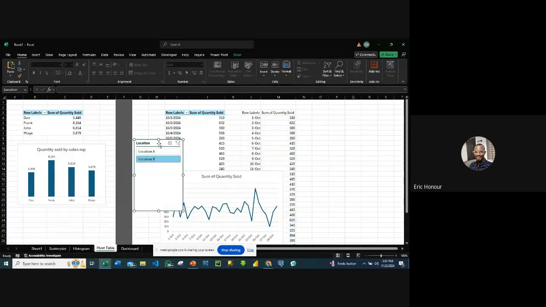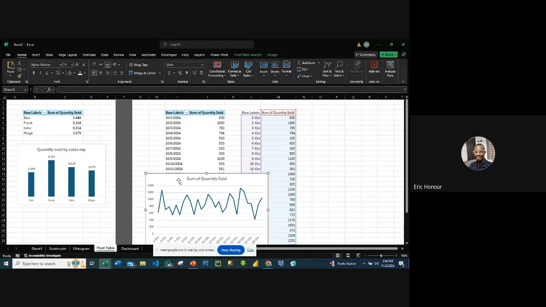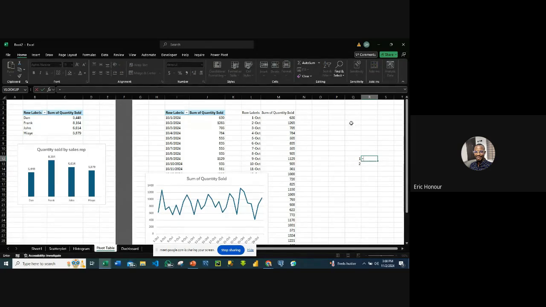For now, just get rid of this so we'll have space. We'll add 1, 2, and then call this. We want to see the largest number on this column.